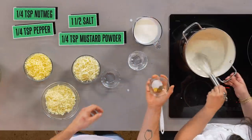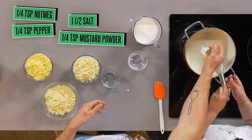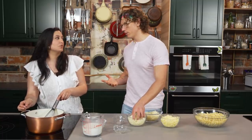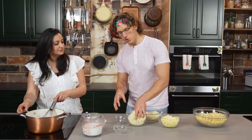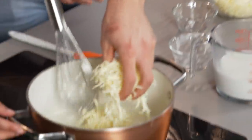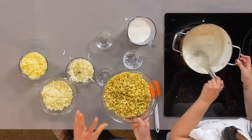We're gonna add our spices here — pretty simple. We just got nutmeg, a little bit of mustard powder, black pepper, some salt. We got Monterey Jack — I'm using that for the meltiness. Then we got sharp cheddar and we got Gruyere — I'm using that for the flavoriness. I'm gonna start adding some cheese to get that melted, then we're gonna add more milk. I'm gonna reserve half this cheese to get a bit of a crust on this mac. Then we just got 12 ounces of cooked macaroni noodles — 12 ounces when it's dried.